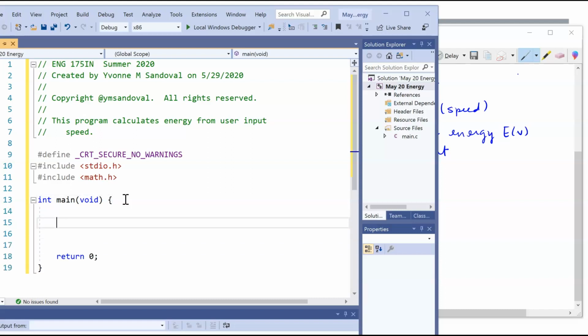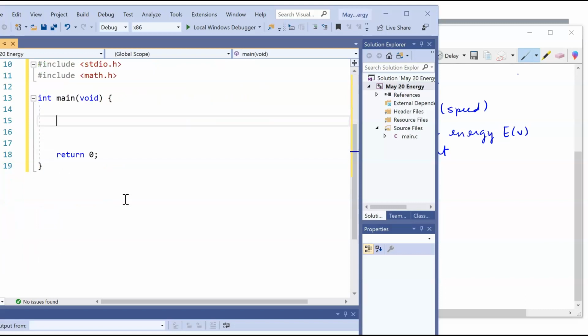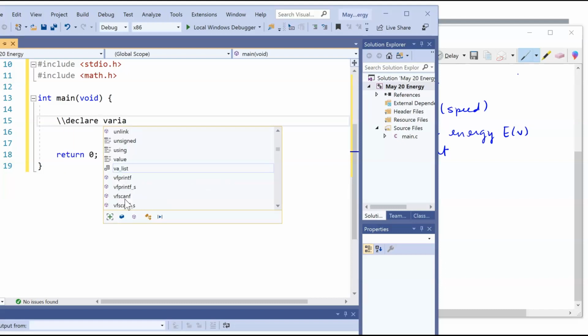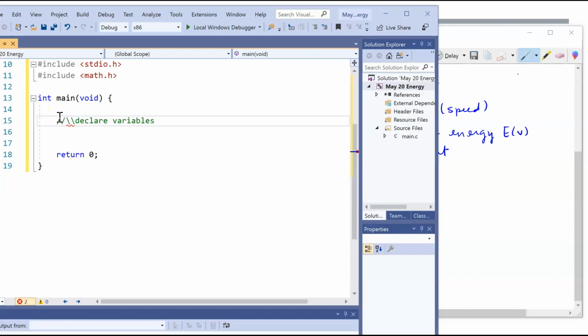Okay, so we declare our variables. Variables are declared at the top of the program and not within the program. If you're going to declare variables within the program, then I'm going to go ahead and point them out and have you put them up top. Okay, so let's go ahead and declare our variables. Wrong, sorry about that. There we go, much better.